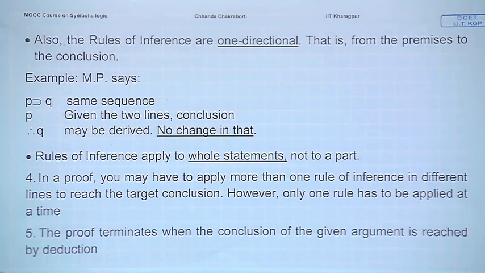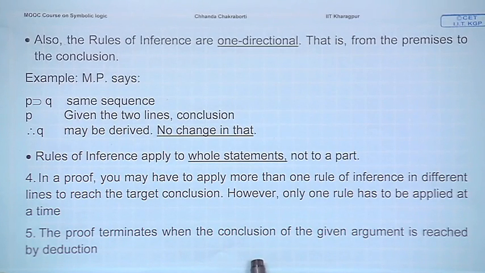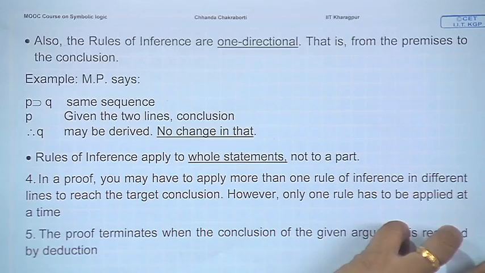And then, since we defined the starting point, namely the given premises, when does the proof end? What is the definite end of the proof? The answer is when you have reached the conclusion of the given argument, which is also given. The conclusion is given, right? So, that is where you stop. So, this is our elementary understanding of how the proof works. We have a definite starting point, we have a definite end point. In between, I have tried to explain how to derive the new lines, right, which would be with the valid argument forms, or the rules of inference so far.